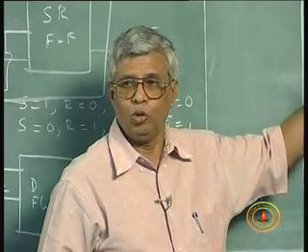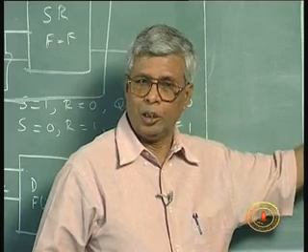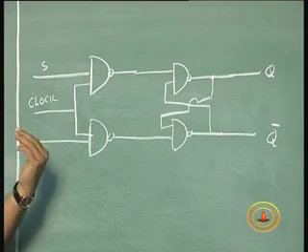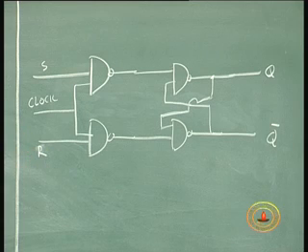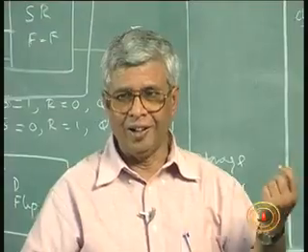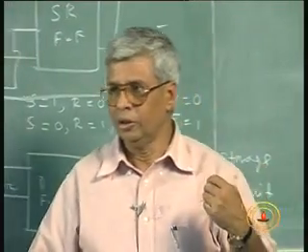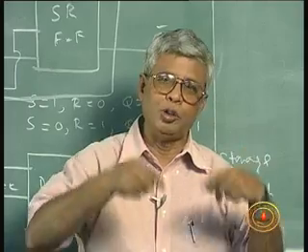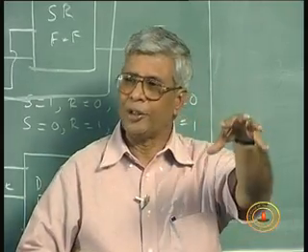So there are two ways in which you can keep what you have. One way is to remove the clock. When there is no clock, clock is low. When you say remove the clock, don't physically disconnect the wire, I mean clock 0, clock is not there, clock is off. Or when you put 0 0, even when the clock is high, when you put input 0 0, still it will stay in the memory state.